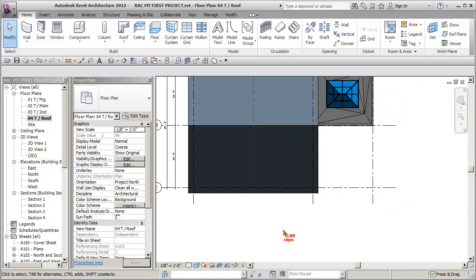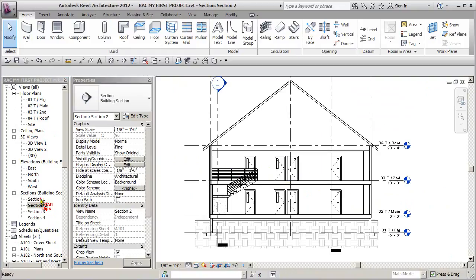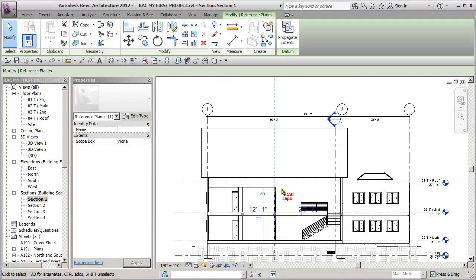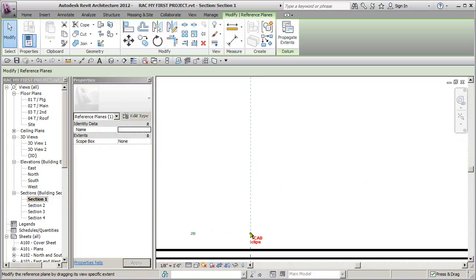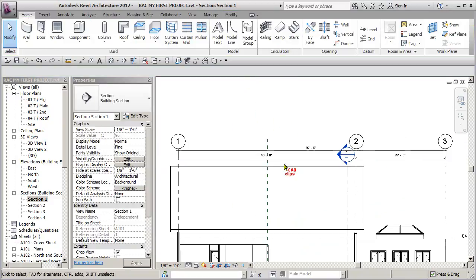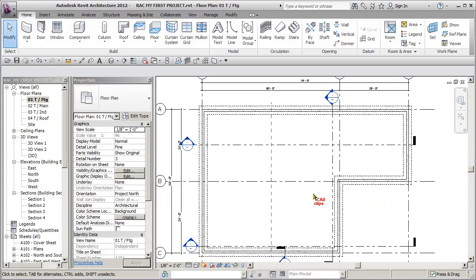Oh, actually it's close enough that I will see it. However, let's go back to here, because it's actually within a certain distance of it. But that reference plane is a great datum that can be used anywhere it shows up. So that really helps us now on our foundation plan where that is.